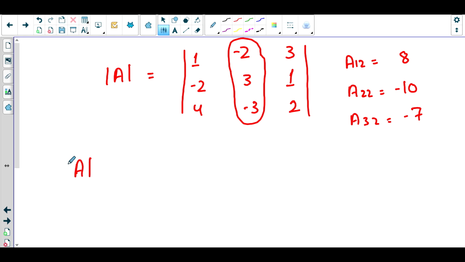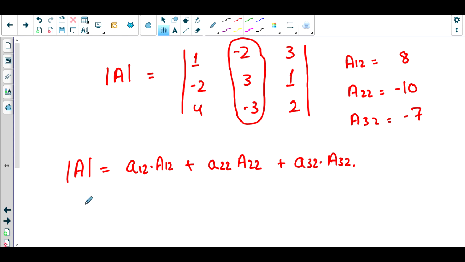What's the formula? We said formula was take any row or any column, and multiply with cofactors. We already calculated the cofactors. So instead of solving a question again, we can use the cofactors here. Like we have a12 into A12 plus a22 into A22 plus a32 into A32. This is the element multiplied with its cofactor. So we are using this because we already have cofactors. If you don't have the cofactors, then you can use minors also. We will solve this question with minors also after this, because we have it, so we can continue.